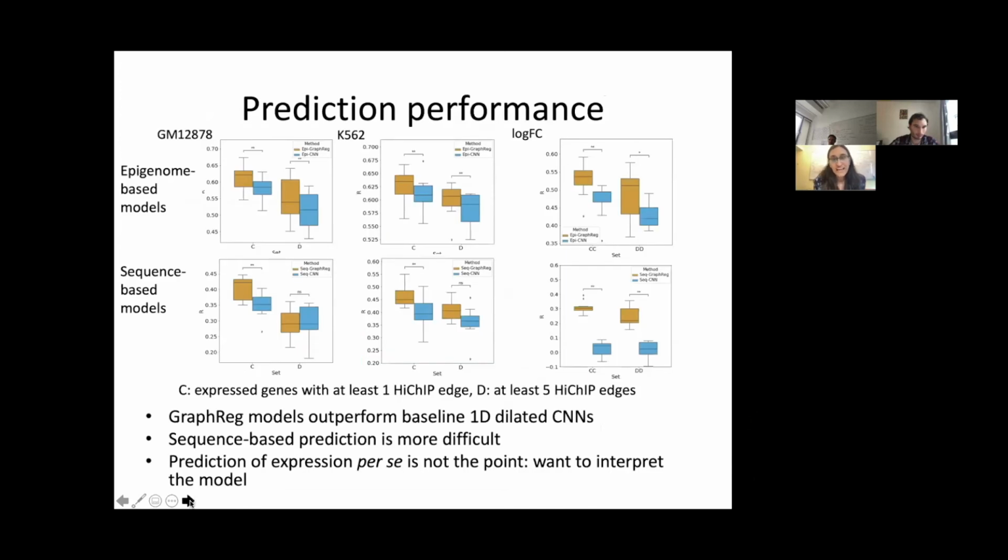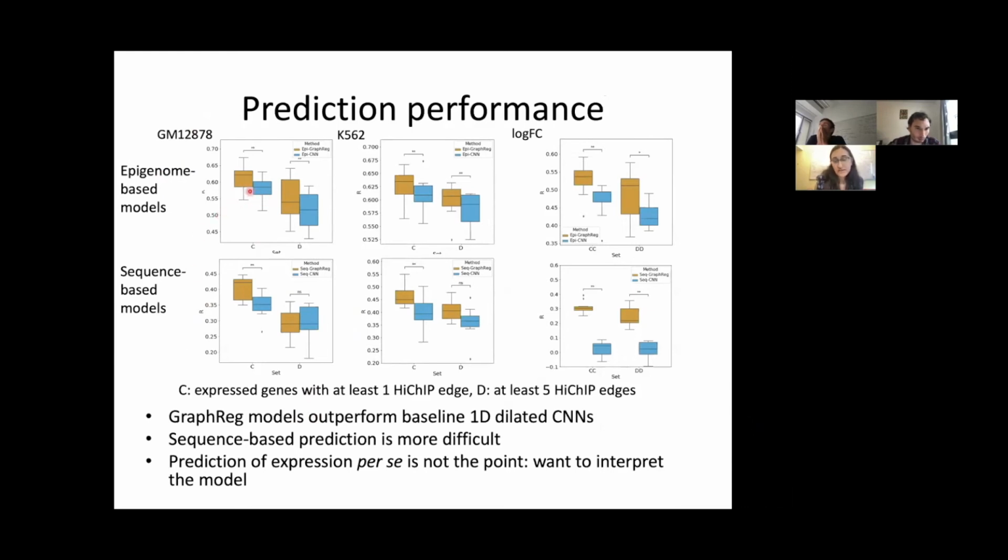And again, this is a bit of method comparison, comparing to 1D dilated CNNs with the same inputs, either the epigenomic inputs or the sequence-based models. The main difference between these two approaches is use of the 3D interaction data or not using 3D interaction data.